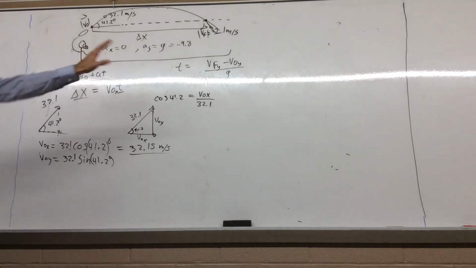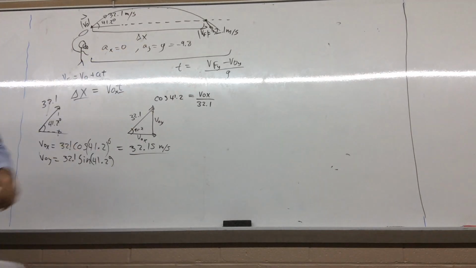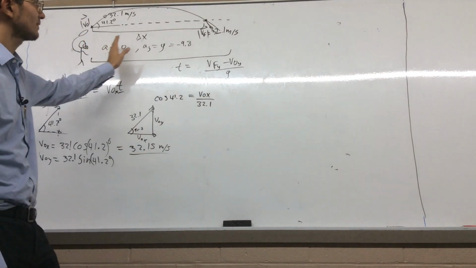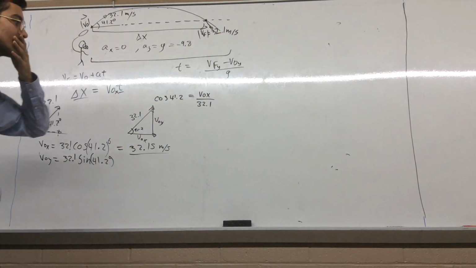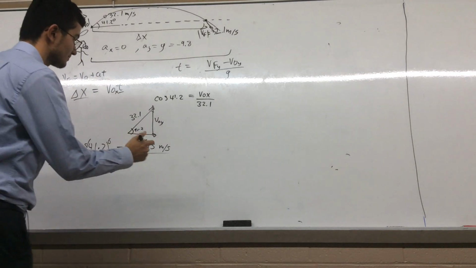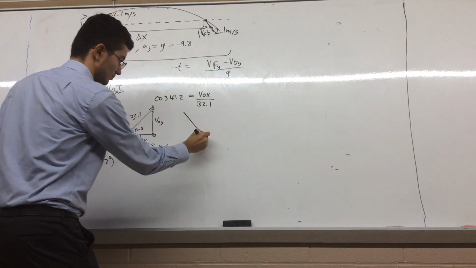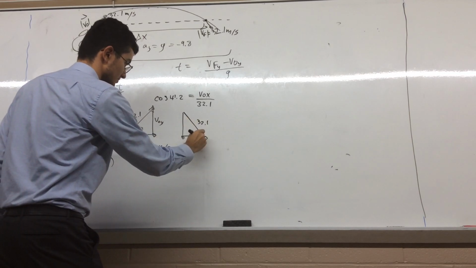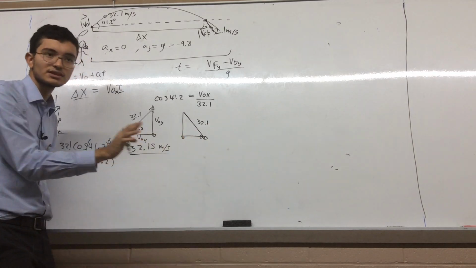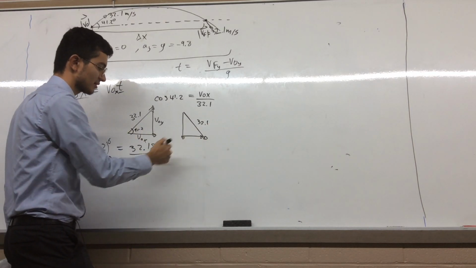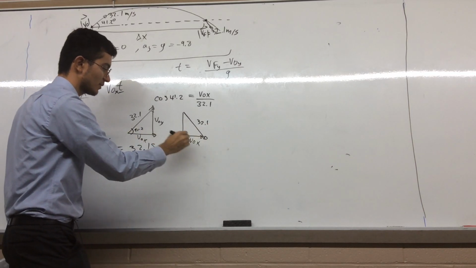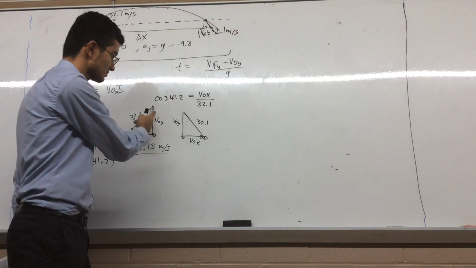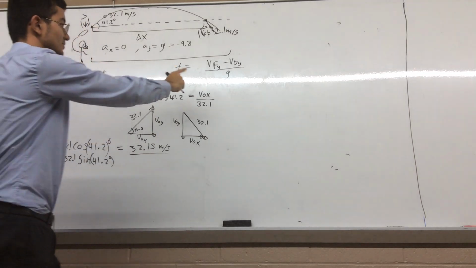And then we can plug that back into that equation over here. Now, what's the final velocity? We said that the final velocity was the same, right? But here's the difference. This is the y component, and this is the x component. The x component doesn't change, right? It's the same, positive, same magnitude. But what about the y component? It changed direction. So this is positive, this is negative. So v final y is negative.